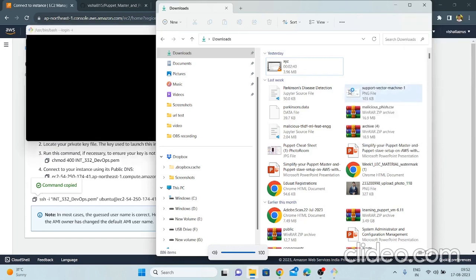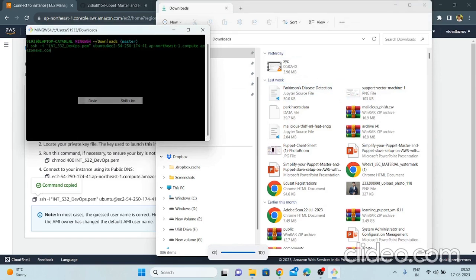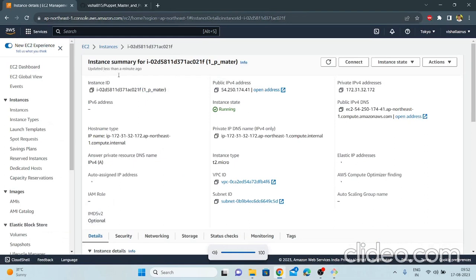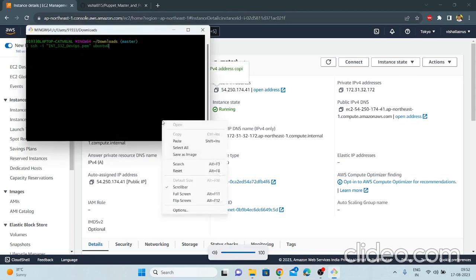So from here, just erase everything up to the at sign, and copy paste the public IP address of Puppet Master.